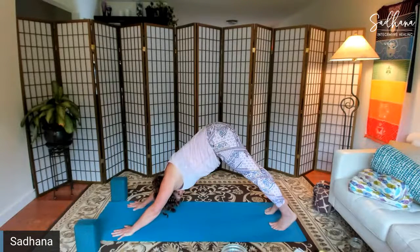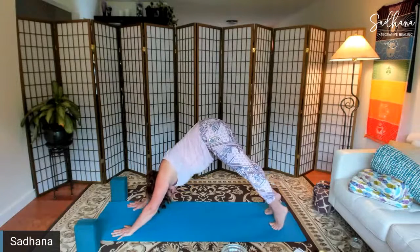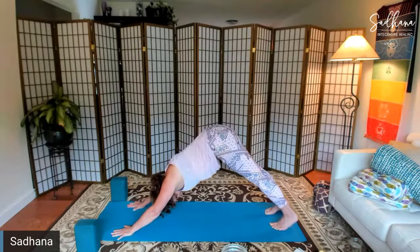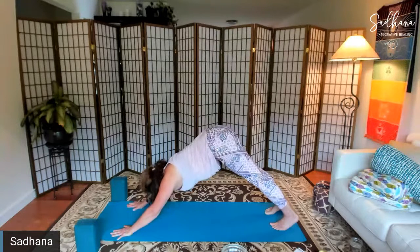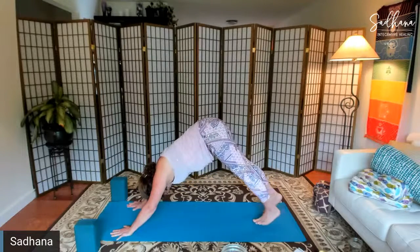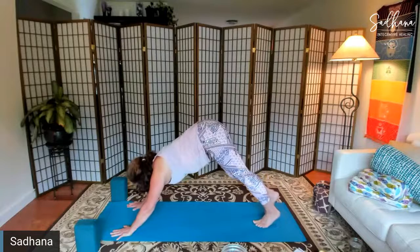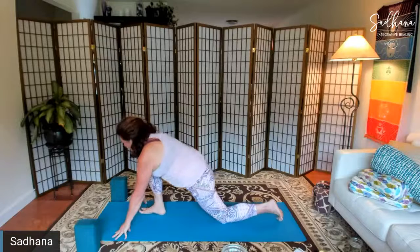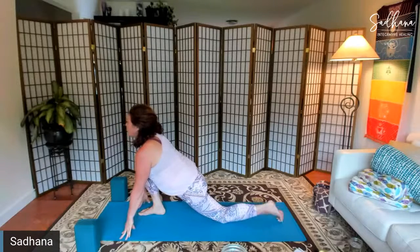Take your gaze to your navel. And inhale, rise high on the toes. And exhale, lower the heels. Activate your legs. We're going to do a lunge, second side for left leg. Inhale. We're going to look forward. Now, stepping forward is a challenge. You can just move that left foot a little bit further forward. Bend your right knee, step forward, and place the left knee on the mat into your low lunge.